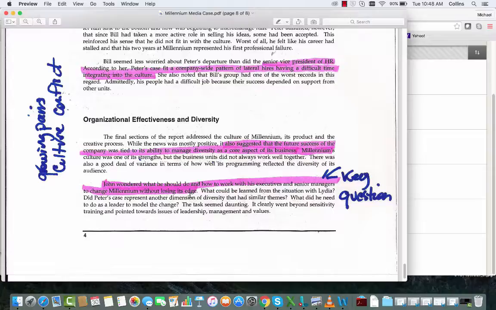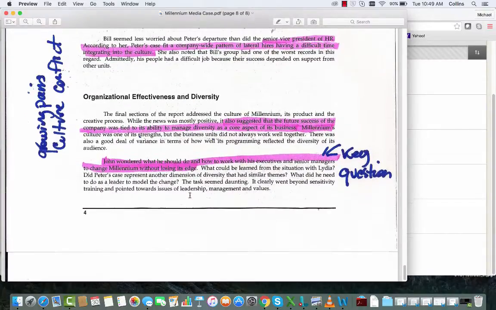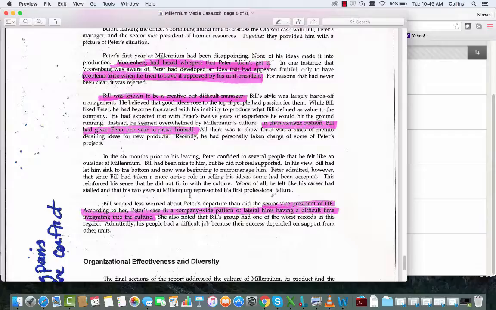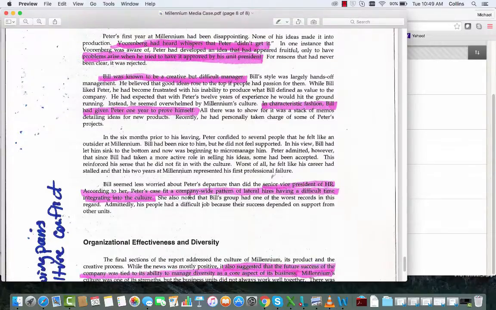So you have the tension between a good outfit that you currently have, but if you're not changing, you're stagnating. And if you're stagnating, you're dying. So things have to change. But how do you manage that change? Again, read through the entire document. Highlight the key details. First and last paragraphs are almost always critical toward understanding.